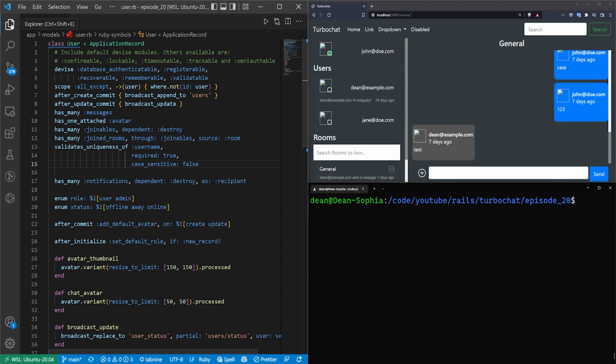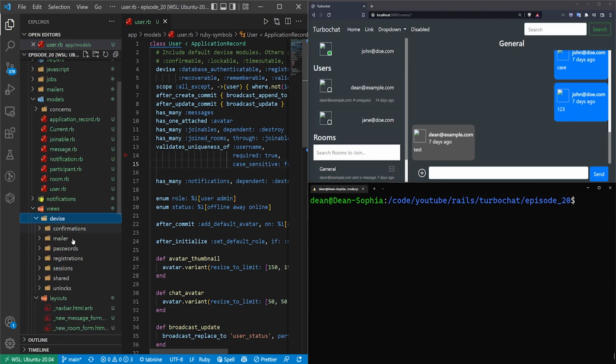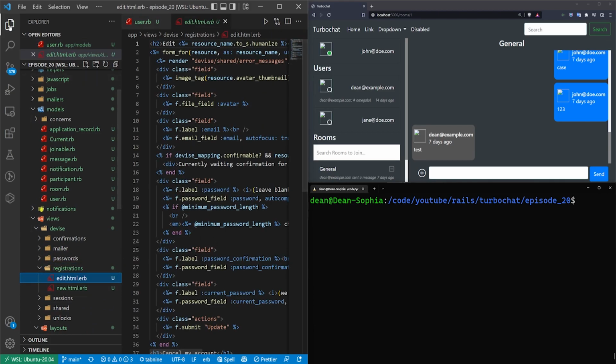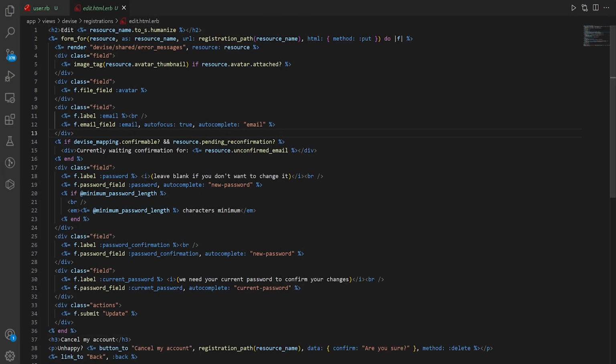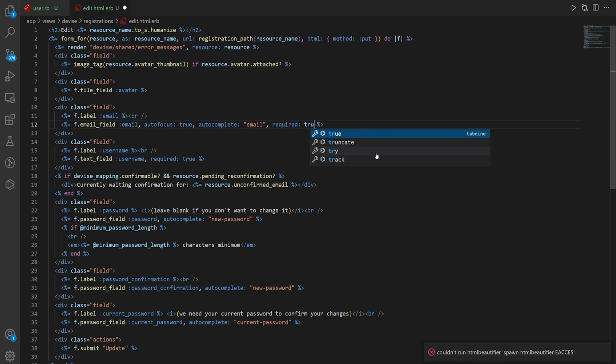Once that's done, we can then come into our registrations to update our Devise registrations. So whenever we create an account or edit an account, we need to make sure that we have the ability to update this username. So in this registrations edit page, we're going to need a field below the email. We'll just say this field is for the username. So there's a label of username, a text field for the username, and a required of true. We can then also come in here and add requireds for the rest of these because they are technically also required.